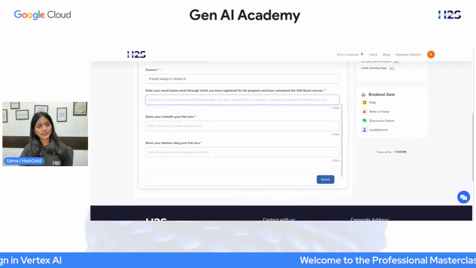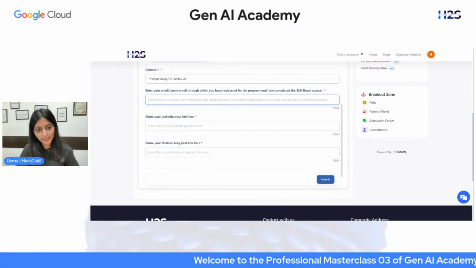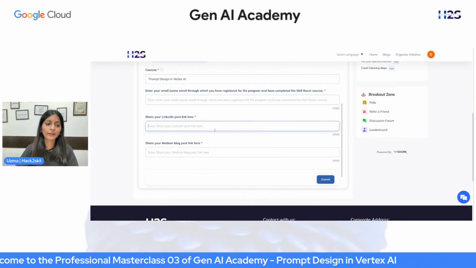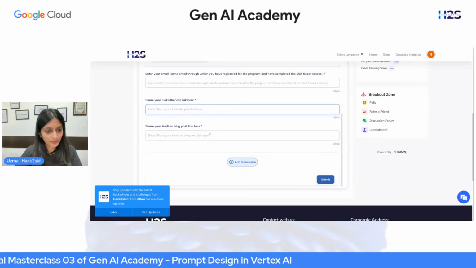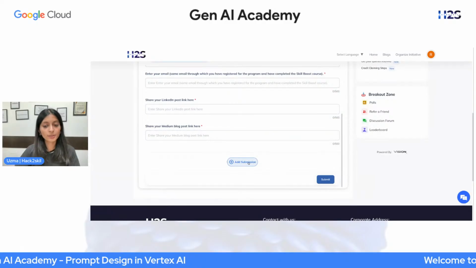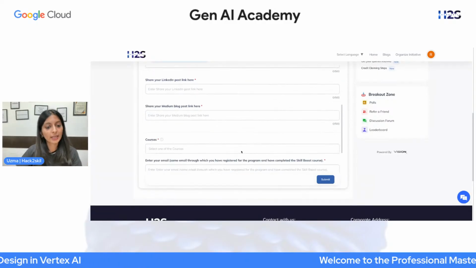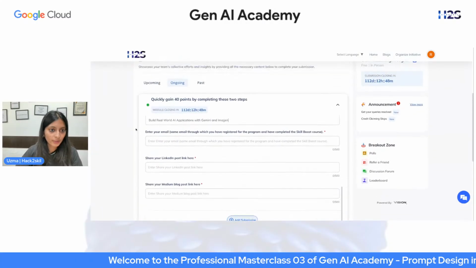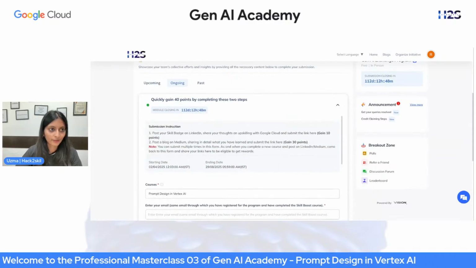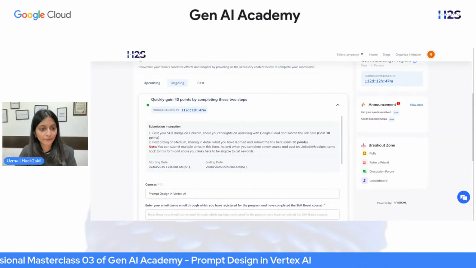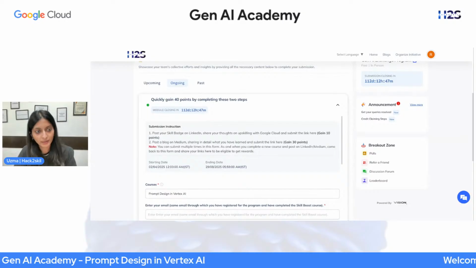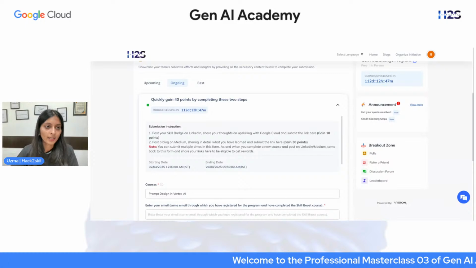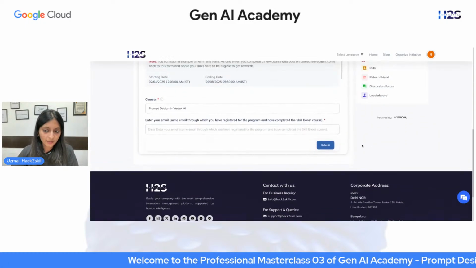And if you have completed the course, you must have received a skill badge. If you post that skill badge on your LinkedIn, you can simply add the link here. And if you have posted a Medium blog, you can also add a link of that. You can also add submissions. So if you completed another course like build real world AI applications, then you can do the same thing for this. This way you get like 40 points for just doing social media posts. Every LinkedIn post and every Medium article has its own set of points, like I showed you. That is basically what you have to do to get the points.